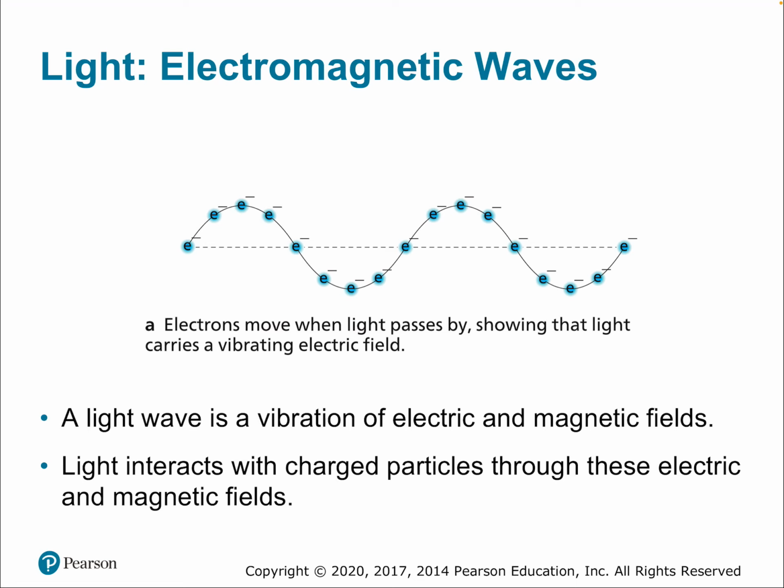Honestly, here, it's best to think of the electrons as the medium. There's an electric field that's part of the wave. But here, this is the medium, and it's being interacted with by light, a light wave traveling through. Light doesn't need a medium, but it can have one, and it will have an effect.